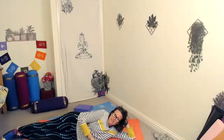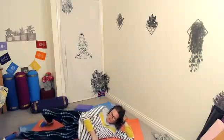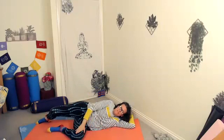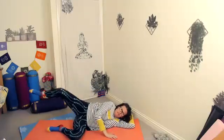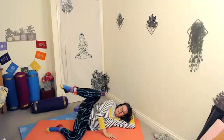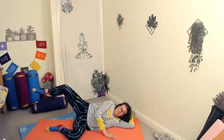Perfect. And then we circle the top knee. Let's circle our left leg. Oh, back a bit. And actually, just for a bit of comfort, let's completely bend that bottom knee. Okay. And circle. Yeah. Thanks, Lucy. Perfect. And then change direction.